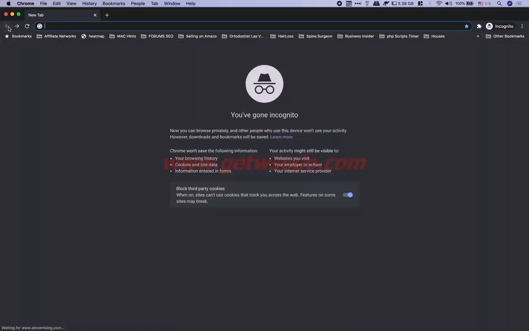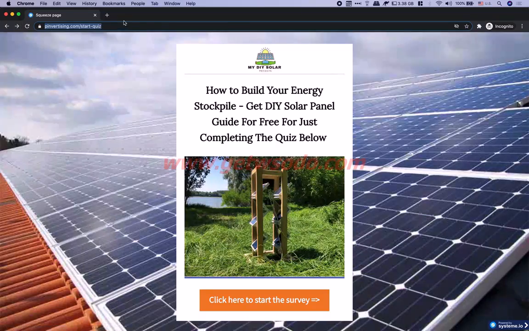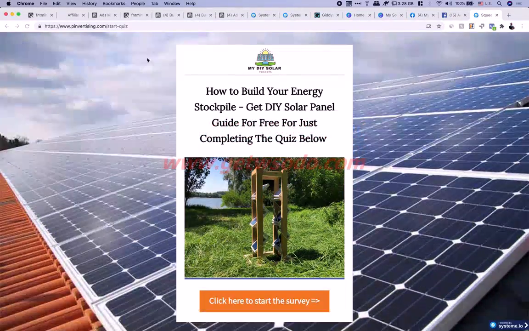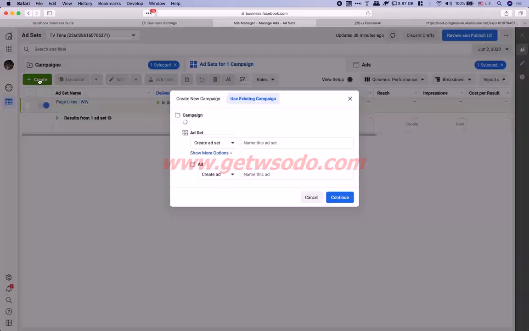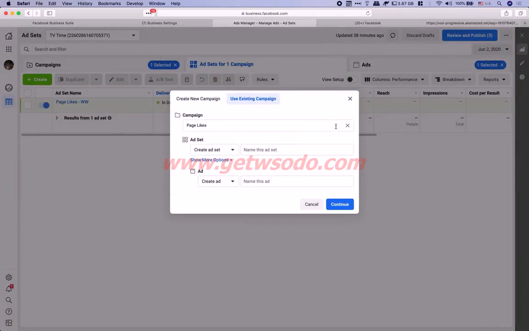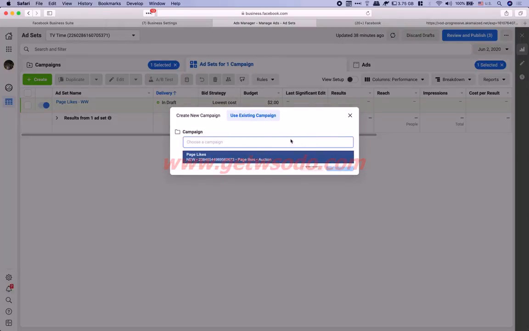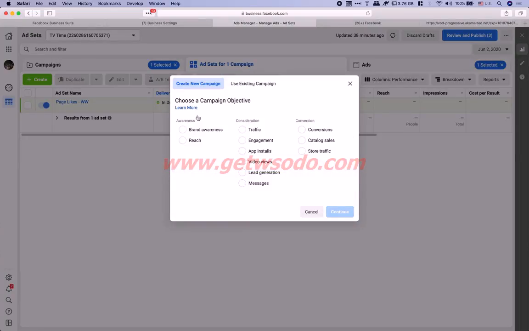So let's go back to the first page, which is this one. Okay, let's keep this, or maybe I'm going to close that. And now let's go back to the ads manager, and now we're going to start setting up the targeting. First thing, create. On the left side, click this button, and then what we need to do is, instead of page likes this time, click X, and we need to create a new campaign here on the left side.